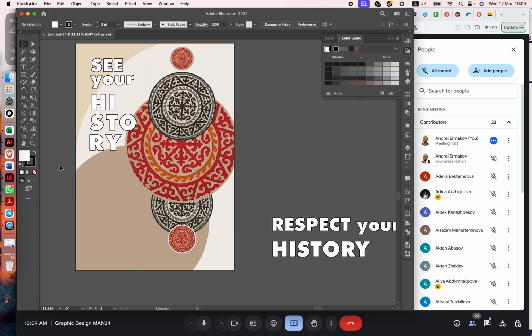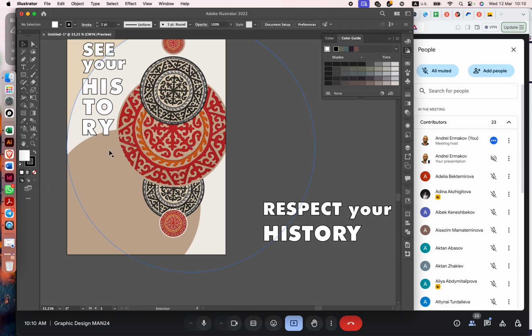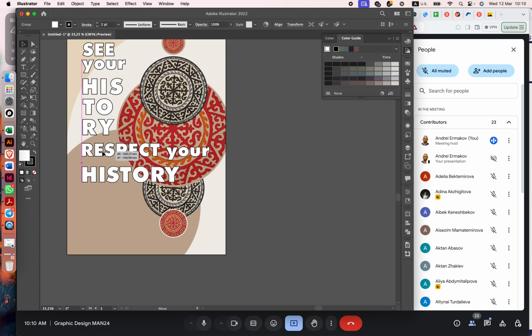In this case, you need to follow some rules. When you split the letters, you also have to know how it usually works and what provides a good option to read this text. So now I provided one more option, and then, for example, "respect to your history." Again, I can place it here to provide a good option to read.